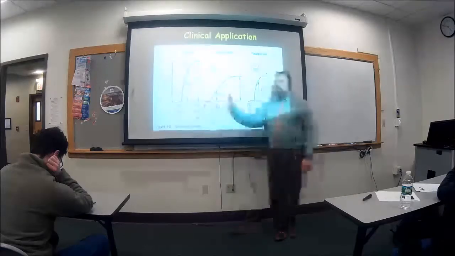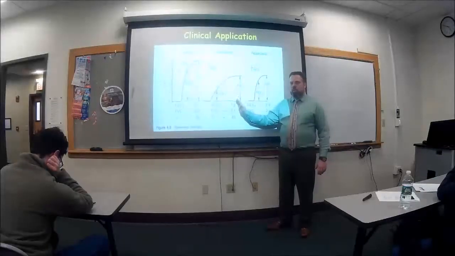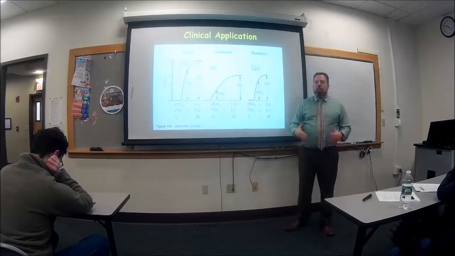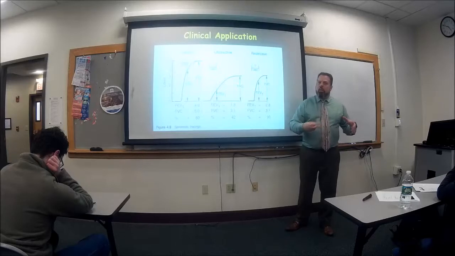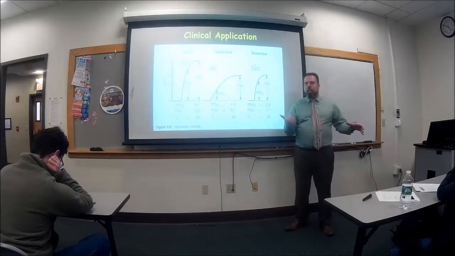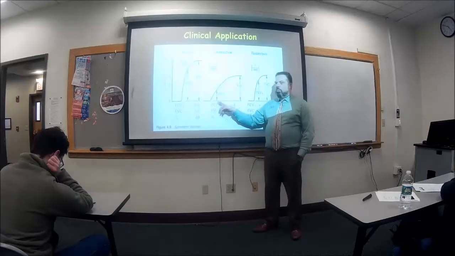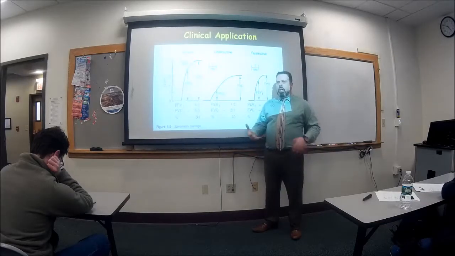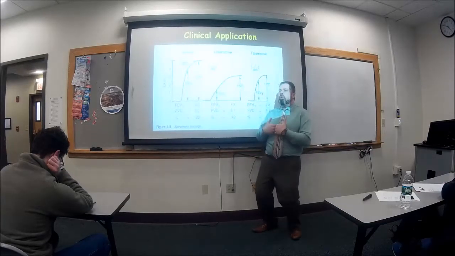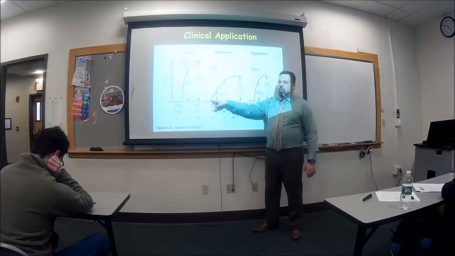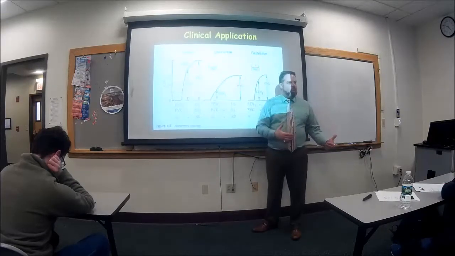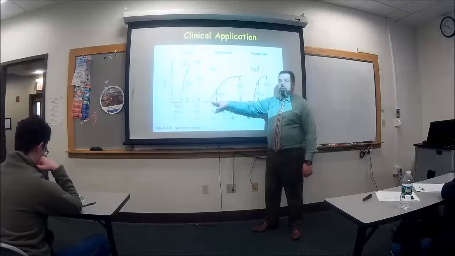Well, let's look at someone who's got obstructive disease. Someone like emphysema, a big baggy balloon that's easy to get air in, but hard to get air out. So they're going to take a breath, and they get the air in, but when you ask them to blow out the air, they're not going to blow out everything. There's going to be air trapped in there still. So they'll blow out the air very long.